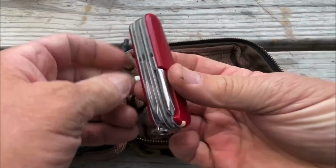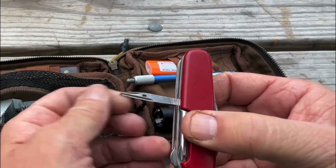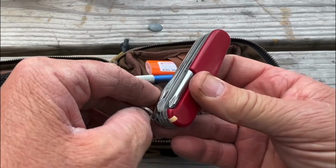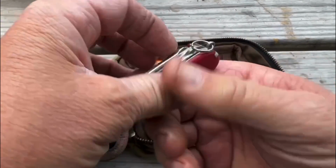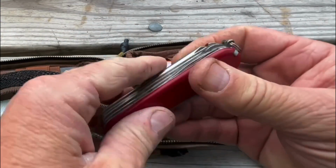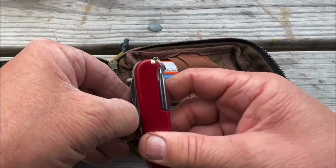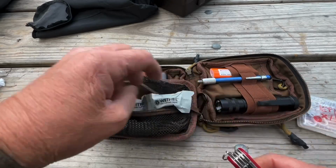And you got the sewing awl. Right, it's got the little hole. You can sew canvas, leather. Got the multi-purpose hook right here. Nice. And it's got the small blade. Yeah. Very nice. Got some more fire starter.